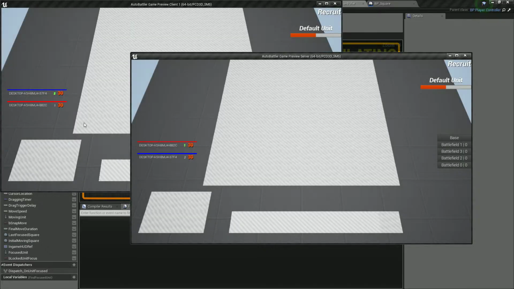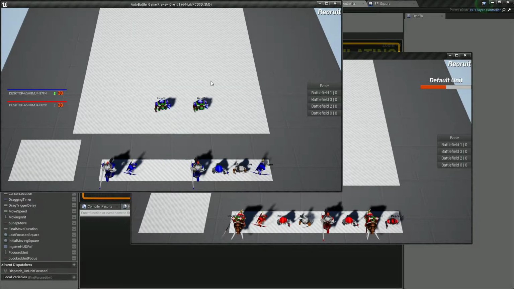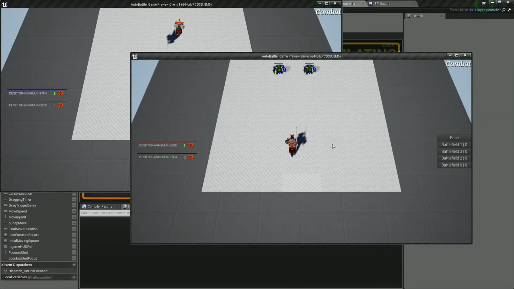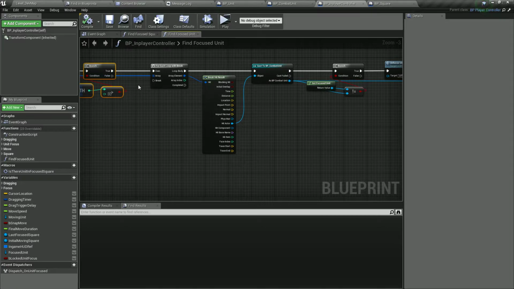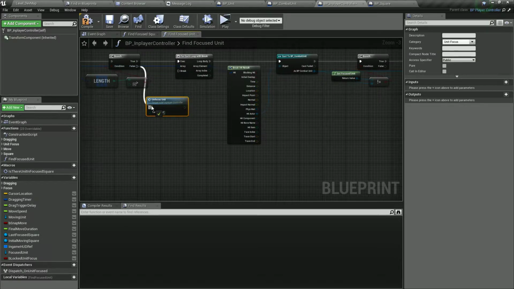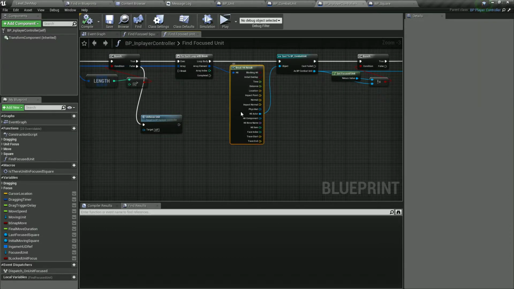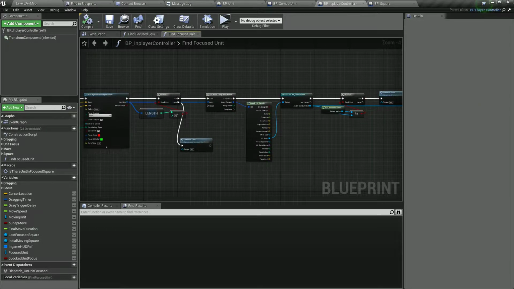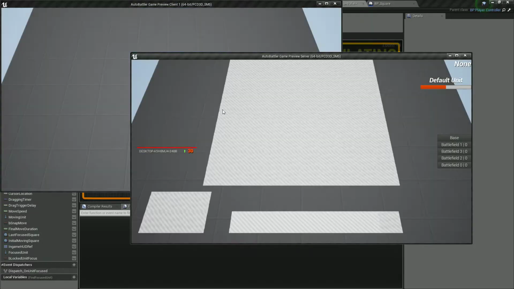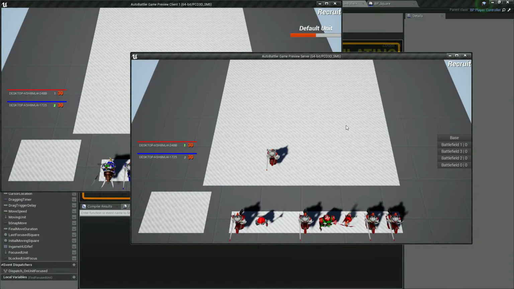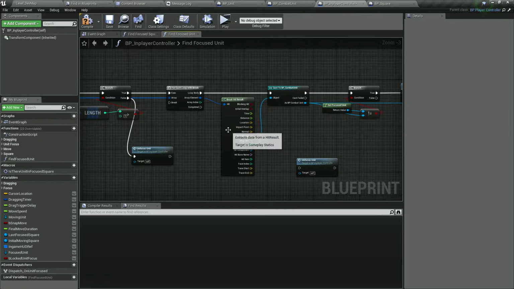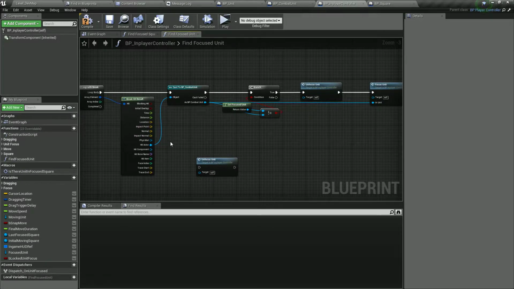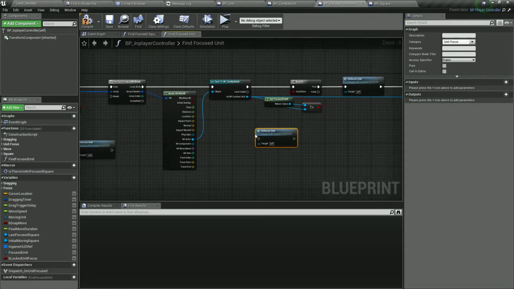So what happens if we do this? We're going to drop that guy here, and now we cannot unfocus. So of course we didn't build that logic. So if we have nothing, we're going to unfocus, but it won't work because we will be finding squares, if I'm not mistaken. Yep, we're finding squares, so this never triggers. So if we're never finding any combat units, we need to be unfocusing here.